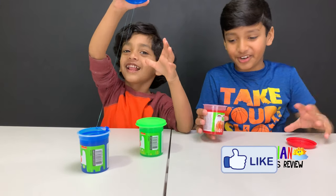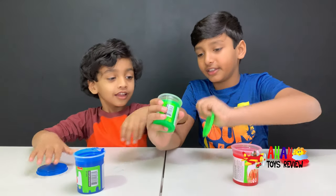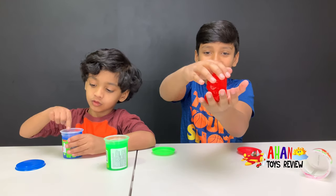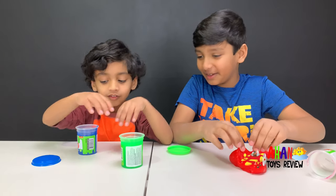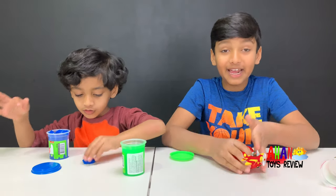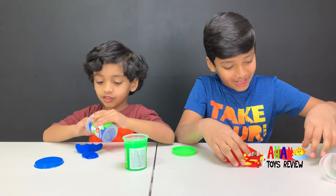Look at Arjun's Catboy slime! And look at this orange slime! Wow! And let's look at the Gecko slime! It's still in the container at the bottom. I'm gonna squish this! Oh my gosh! Arjun, do you need to take out the slime? It's like pink when you stretch it! Oh look at that dark blue slime! And it is not sticky at all — it doesn't stick to anything! It doesn't even pick up slime that fell!